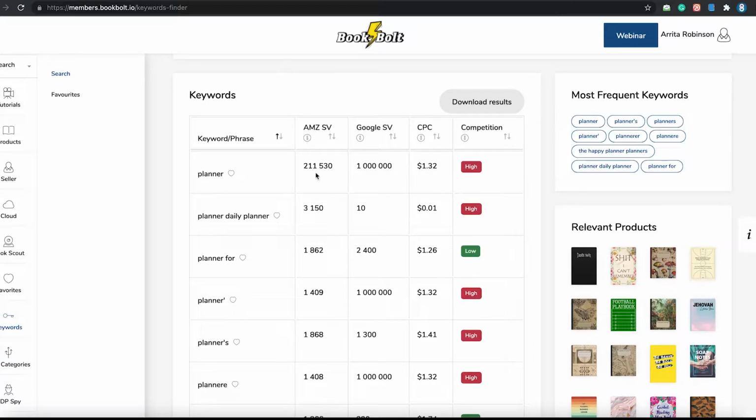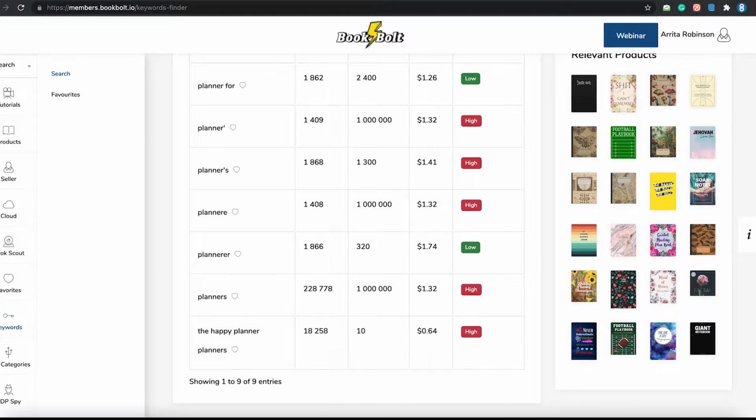However, you can see it's searched many times on Google and Amazon, and look, $1.32. Here's low planner 4. And here are some other keywords that we can look at, like happy planner, low competition. You would look at stuff like that.